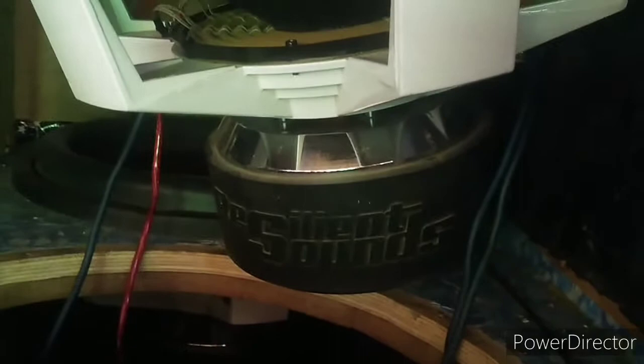God almighty, you guys. I forgot how big these things were. These things are humongous. They ain't been out of the box in like almost a whole year. They're still stiff. These things are heavy, you guys. They suck getting out of there. You already know we got 8-gauge on them. 8-gauge power wire, actually. So, yeah.